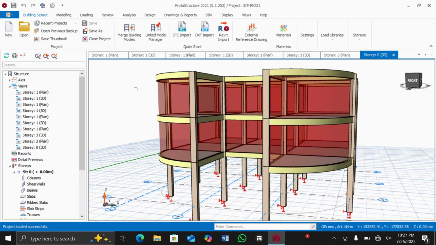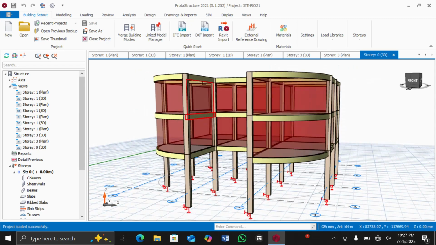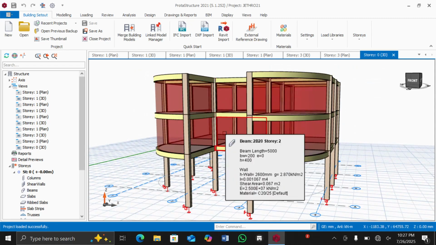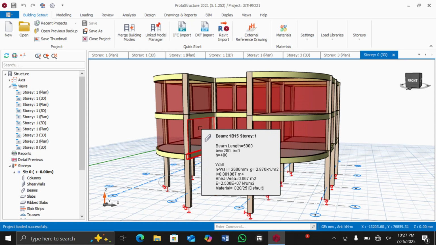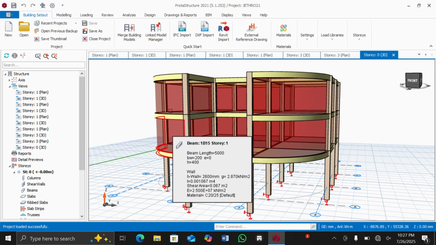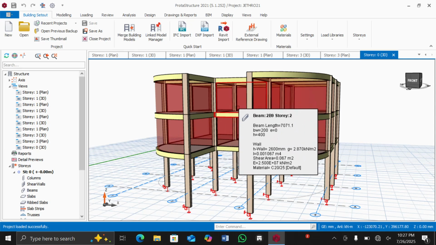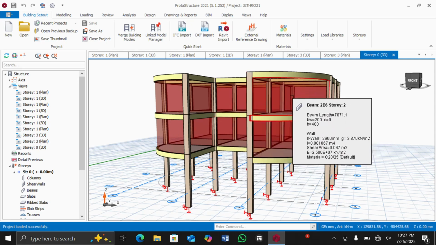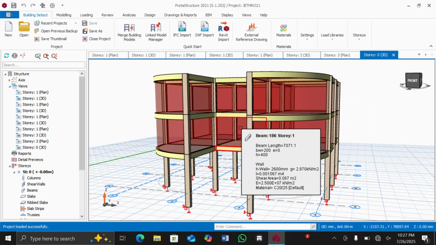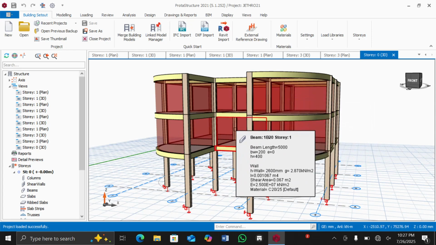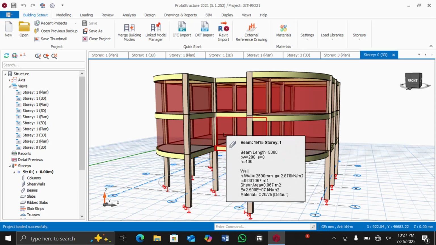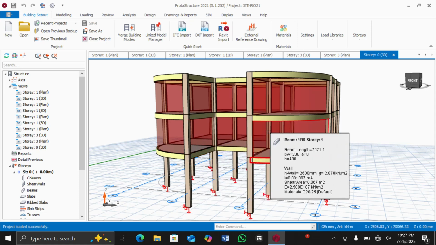So for today, we're going to talk about pad foundation, how to design a pad foundation. As you know, in foundation, you have two types of foundations: the deep foundation and the shallow foundation. Under shallow foundation, you have what we call the raft and also the pad foundation. And for the deep, we have the piles and others. But basically today, I'm going to talk about how to design our pad foundation.